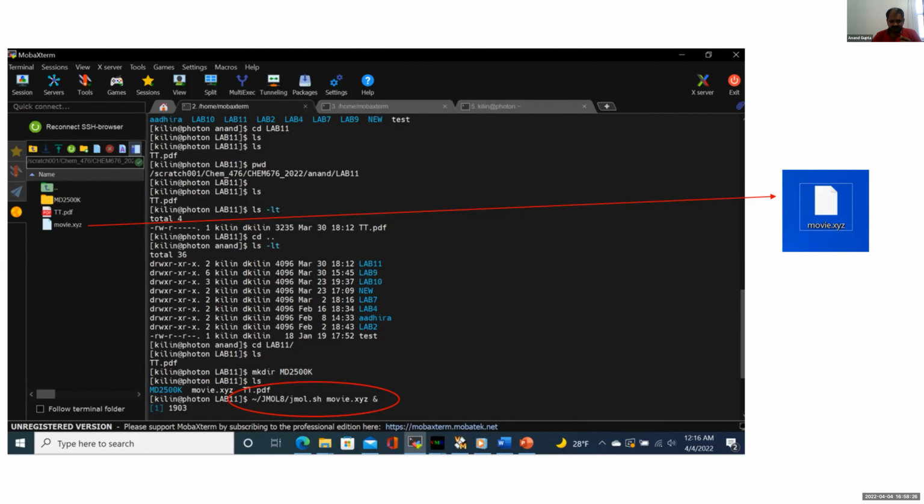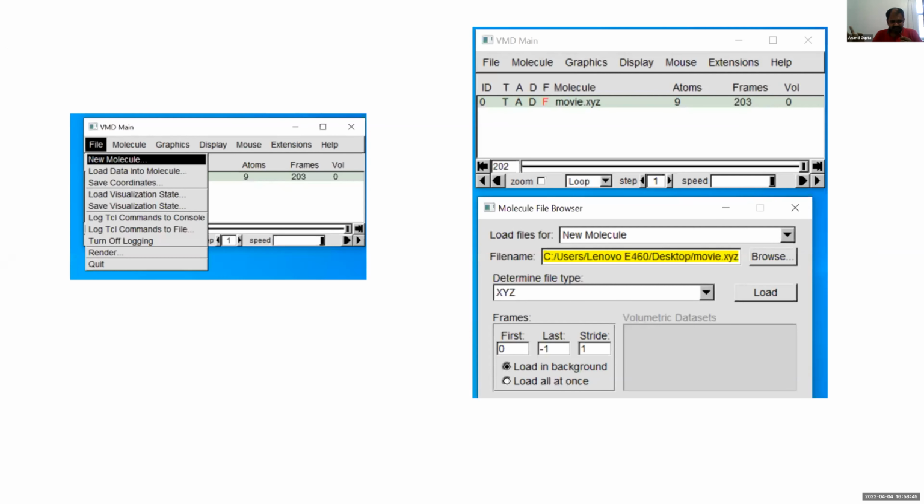So after creating the XYZ file, just drag and drop it on your PC. Even using the XYZ file, you can use any kind of file like your OUTCAR, INCAR, or CONCAR. In my presentation I used three files: XYZ, CONCAR, and one more, a PDB from the PDB database, which is a Crambin protein.